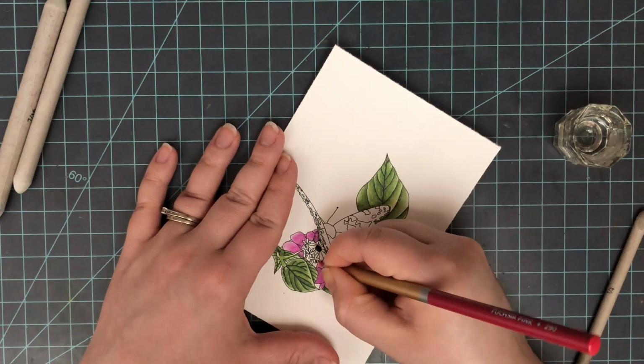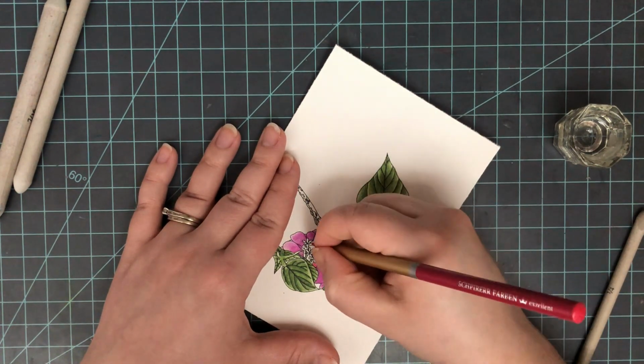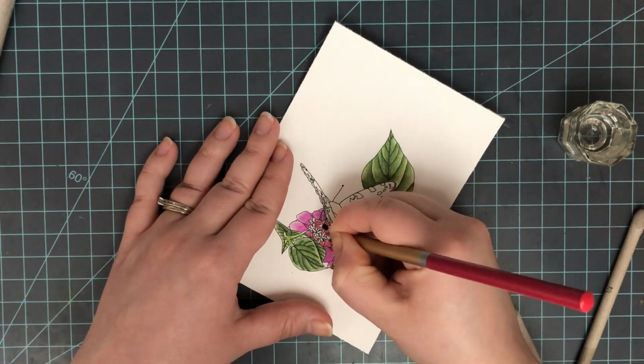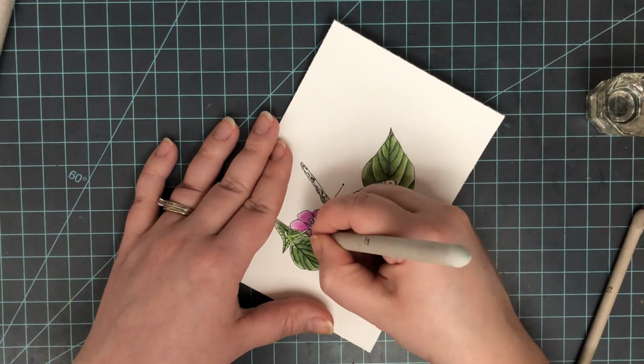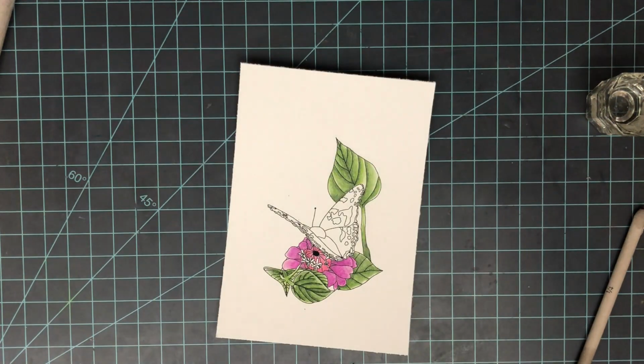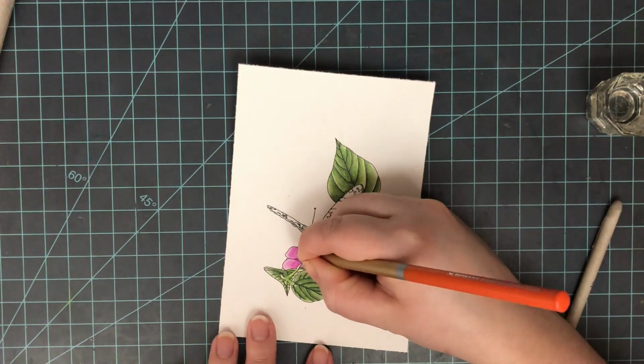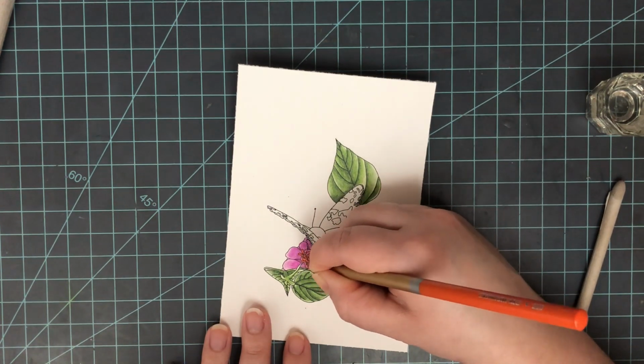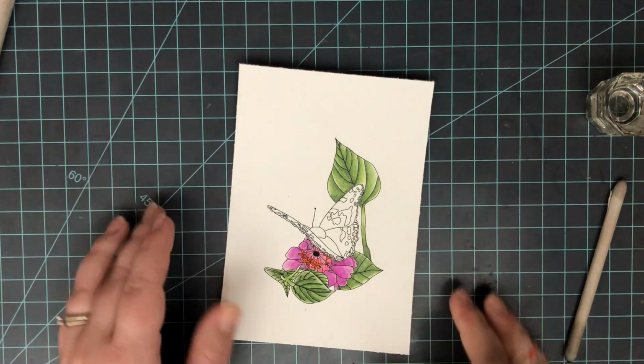Now, aside from printing off my image, I went ahead and just trimmed it down very quickly, and then I'm doing some coloring. The coloring I am doing is very, very simple with my colored pencils and OMS and blending stumps. I'm using my Speer Farben. I pray I am saying that right, but I'm sure I'm not.